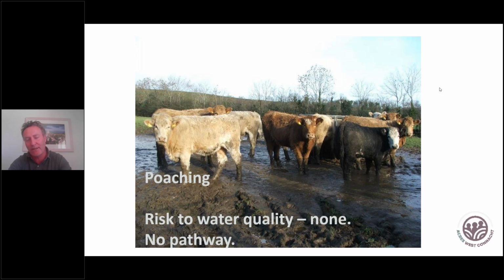So this is what Caroline was referring to earlier. It's important not to double hit farmers for the one thing. So in this instance, it wouldn't be captured under water quality, but it would certainly be captured somewhere else. And the reason is that it's not mobilized into a downstream watercourse.